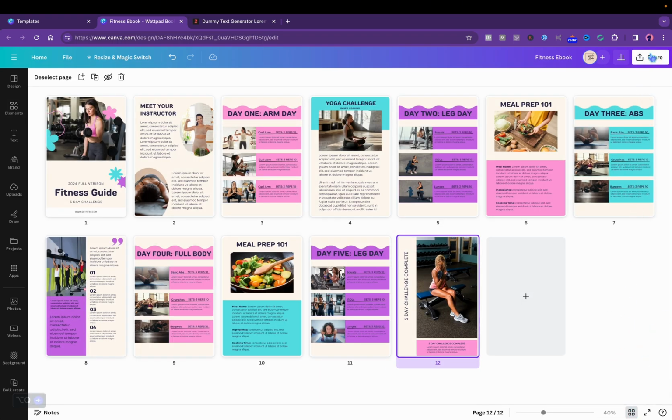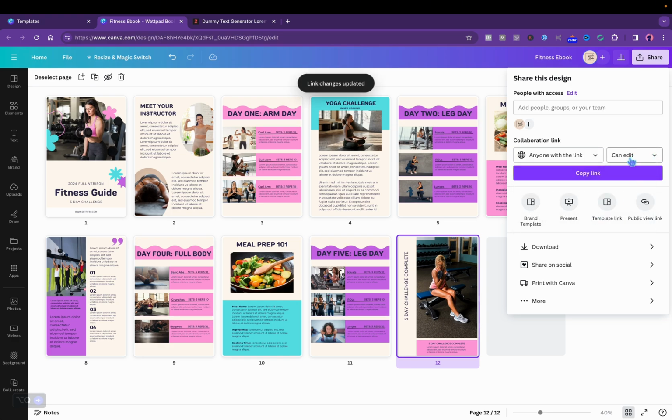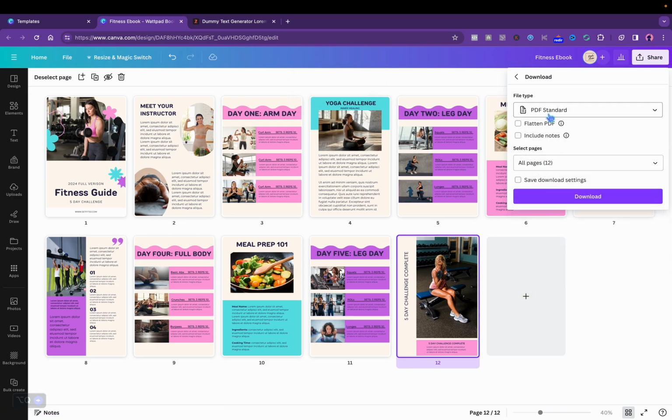And if you ever wanted to know how to download this, you'll click share. I'm going to make this editable for anybody who buys it. But then you'll go to download and you'll click PDF, standard for emailing. And you'll click download. It'll download all 12 pages. And let me show you what that will look like.